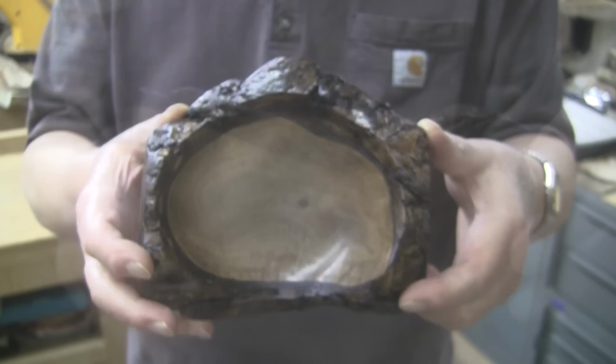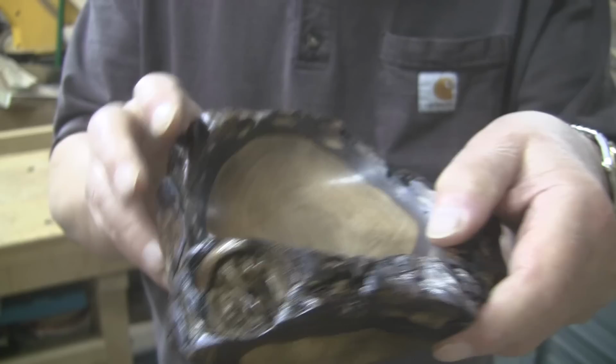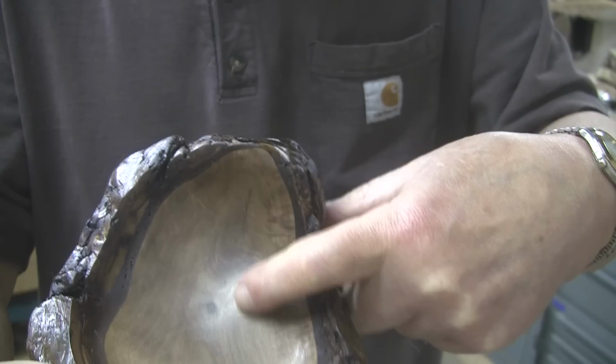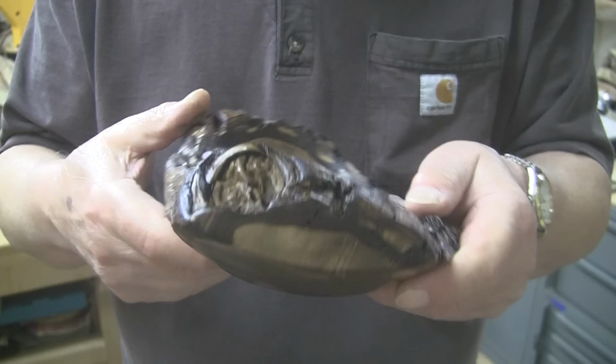And you can't hardly go wrong with walnut. And look at that really cool feature. And you can see how that came to be inside here. And see where the branch started inside the tree and went right on through. And that's where it broke off. That's cool. Proof of life. I hope you like it. I sure do. It was fun to do.